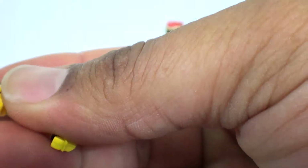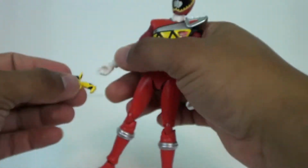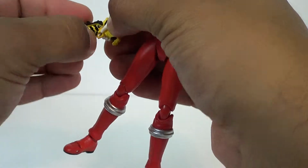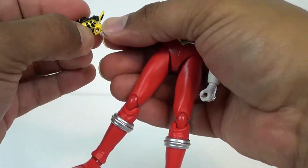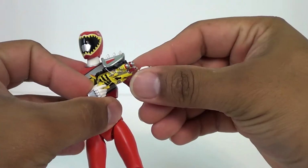You can actually take this Judenchi and put it into that hole. You can actually put this in his hand and have him loading one of his beast batteries in there. So, yeah, that is pretty cool.